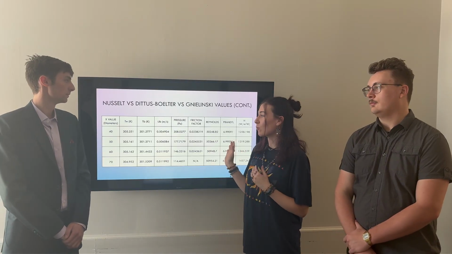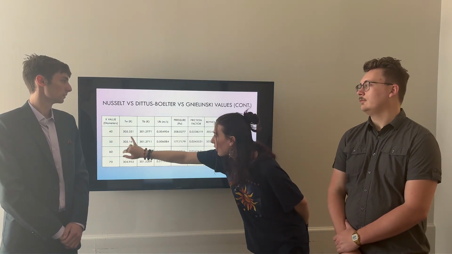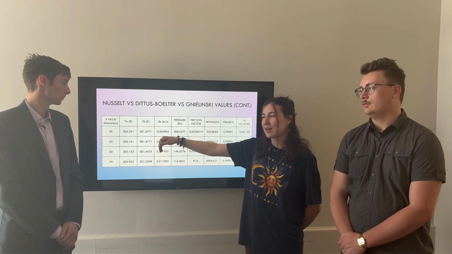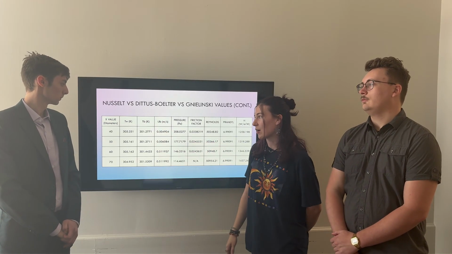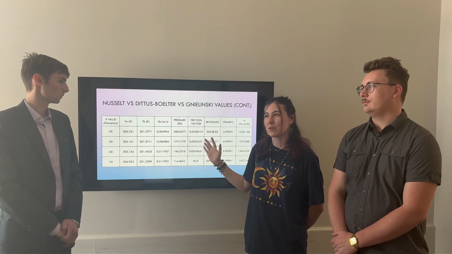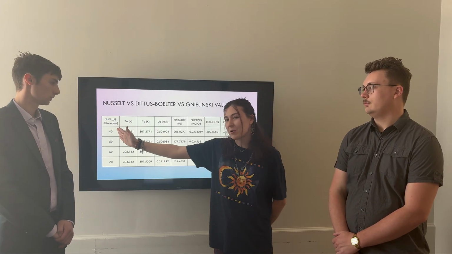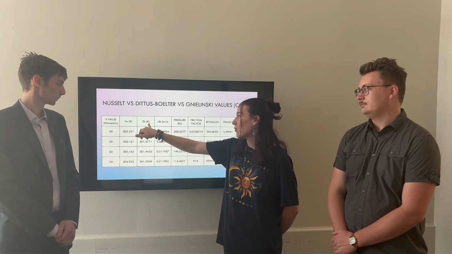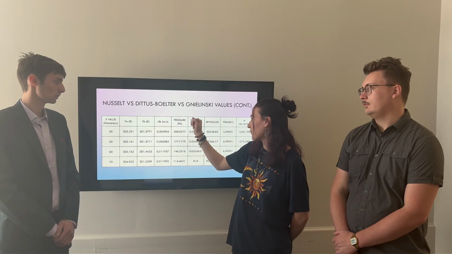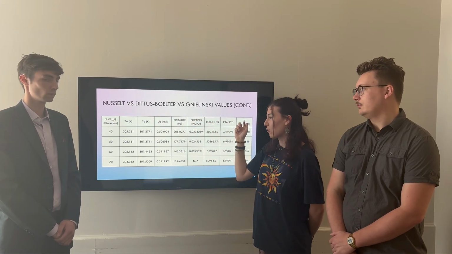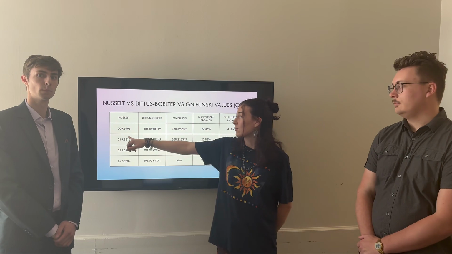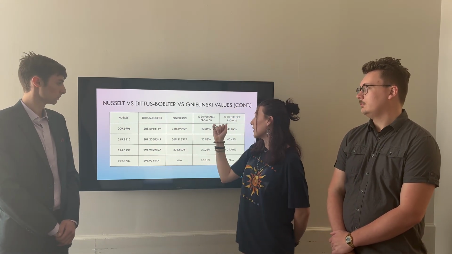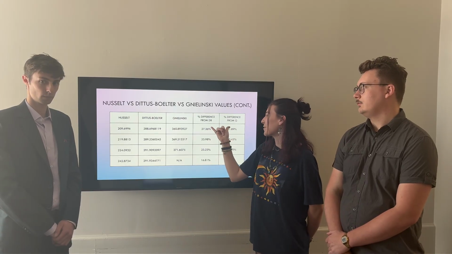This is a table with some of our hard-coded values here. The X values are determined in diameters as opposed to total length of the pipe. If you remember the diameter, the outer diameter is 10 millimeters. So 40 diameters is 400 millimeters. We've got our wall temperature, our bulk temperature, our bulk velocity, pressure, friction, Reynolds, Prandtl, and our heat coefficient. After that, we have our Nusselt number, our Dittus-Boelter and Gnielinski approximations, and then these are the percent differences.